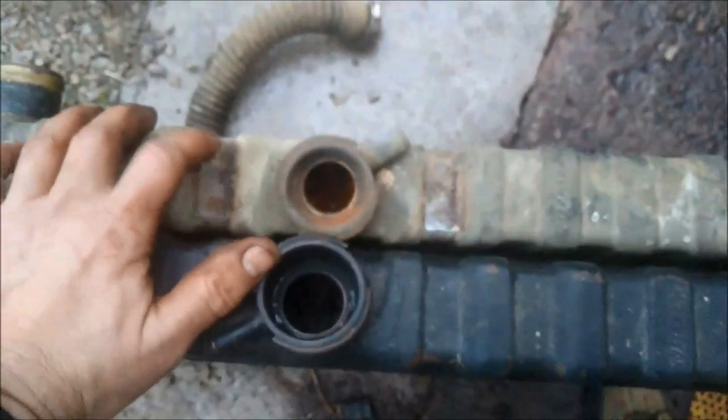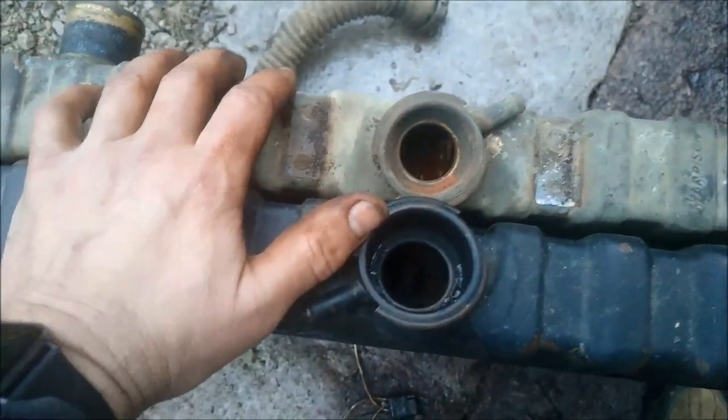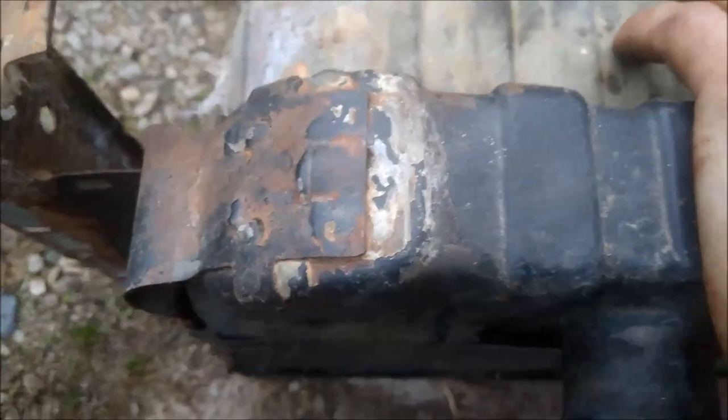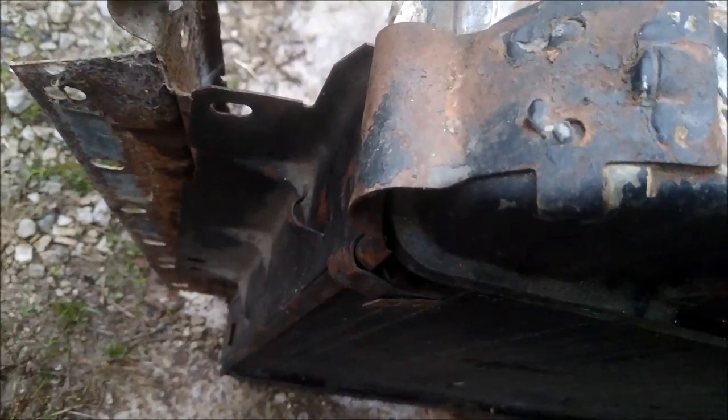Even this, there's a little top bracket to keep your fingers out of the fan blade on the old one, and it just broke off. So we're not 100% sure this black radiator is any good. Like I said, it came from that guy's estate. So we'll just have to put it in there and fingers crossed. It does look like this top bracket over here has been reattached at some point, but it is in the same style as the other. So I'm going to go ahead and kind of stick it in there and see what it looks like.